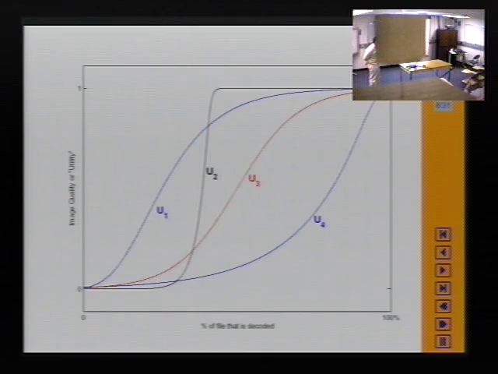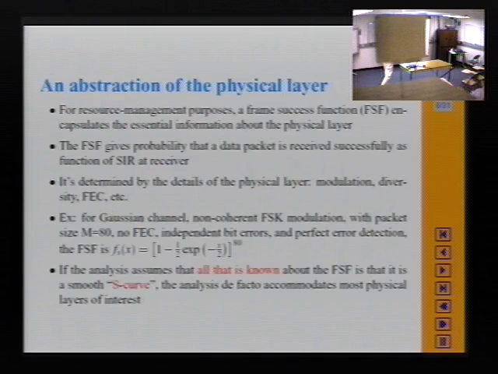From the file perspective, this looks like a black box. Your frames might be sent several times, so there is some accumulated SNR, and what you're really interested in is the output after all retransmissions. No, I'm only interested per packet, per single transmission. When I send the packet, there is an SIR at the moment of decoding, and that gives me the probability. Then in the analysis, when you figure out, for example, how many repetitions it takes for a packet to succeed, you take into account the ARQ. So at this stage, you're not really considering it? No.